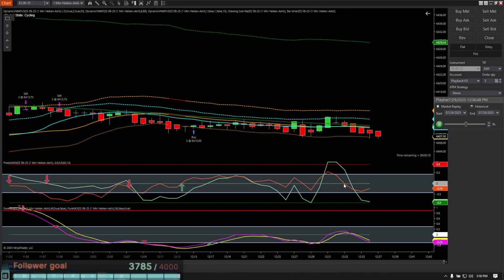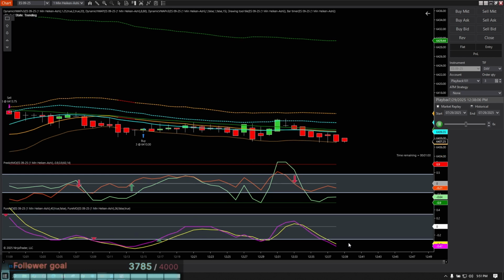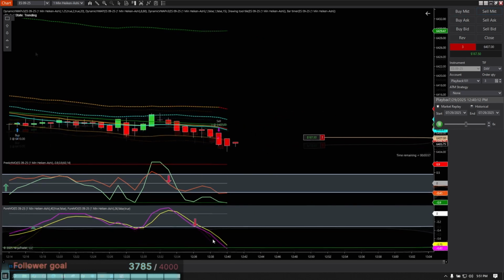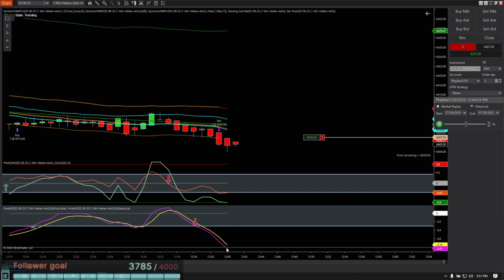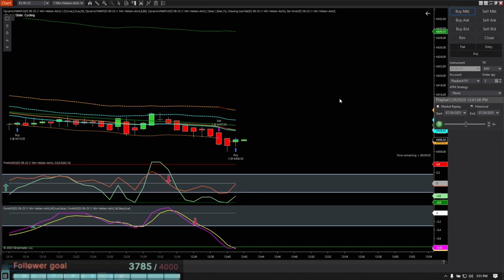You got the predictor down right here below the zero line, and that's nice. This is nice to have. You got price below the zero line. You got a little break right there, and momentum right there. It's actually a nice break. Order filled. All right, this bad boy hit the bottom right here, guys, and typically when it hits the bottom, that is it. It's probably not a lot of meat on the bone right there, and I wouldn't mind taking my money and running for the hills.